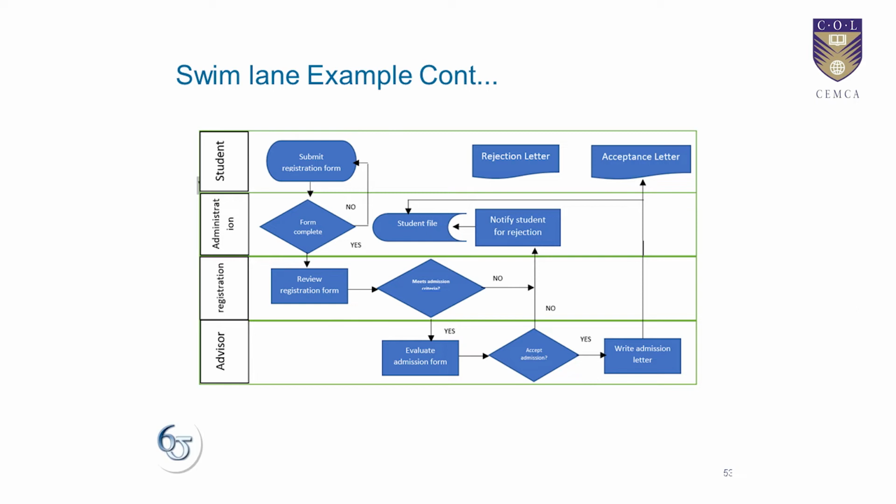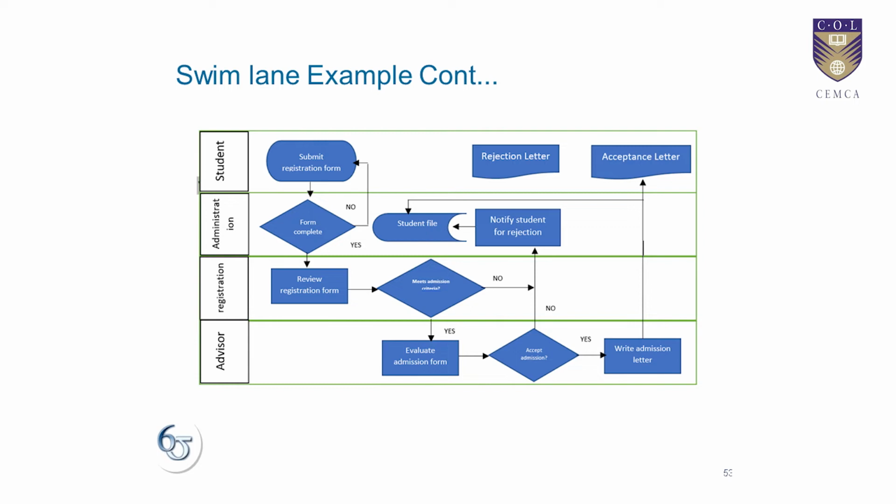In the checklist that you are seeing on the screen, we also talk about how much time each lane takes. That gives us an understanding: if the turnaround time for admission is, let's say, 10 days, but the administration team itself is taking 7 days, that means this is where most of the work is happening, either this is the busiest lane, or this is where most of the bottleneck is. So if you have to improve the admission process, you have to focus on the administration part a lot.